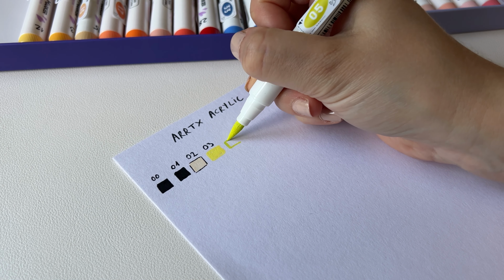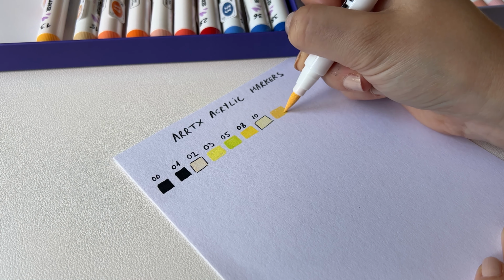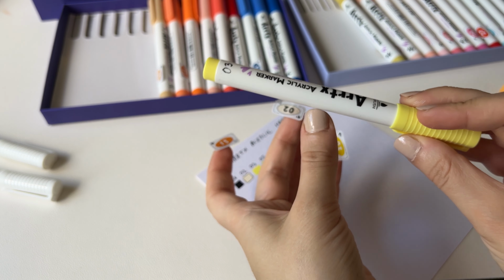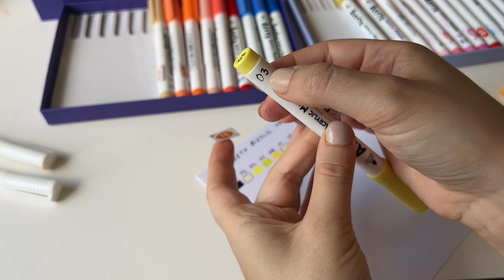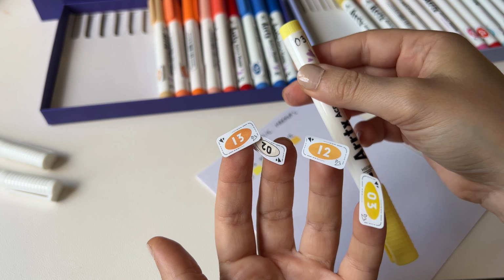On the paper, you can see the colors look really well, the brush tip works really well, so I can't complain about the quality of this marker so far. I will show you just some parts of the video process with swatching, just to not make this part very long.